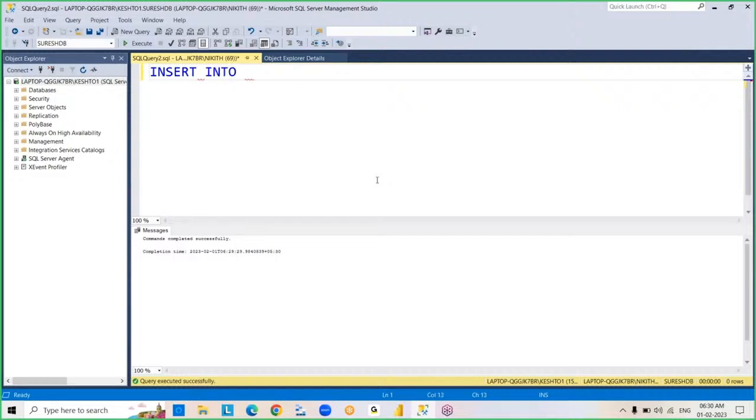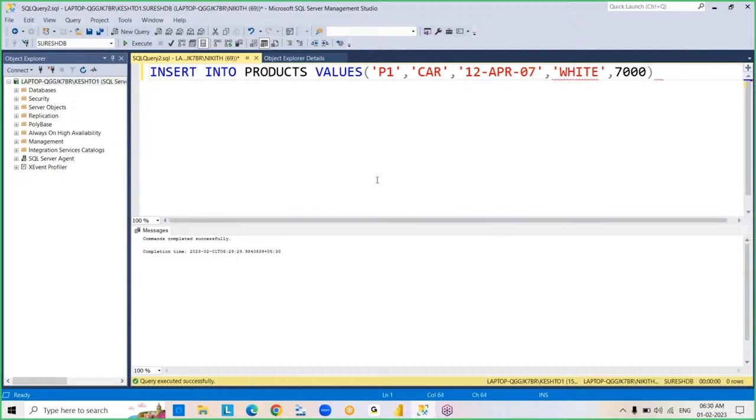Suppose insert into products values, keyword, syntax, product ID, suppose P1, product name, suppose car, next order date, something date here, comma, color of the product, white color, comma, sales amount, something like this. See this data.